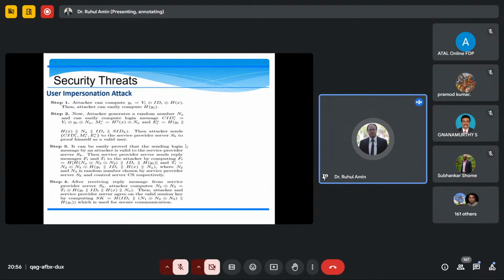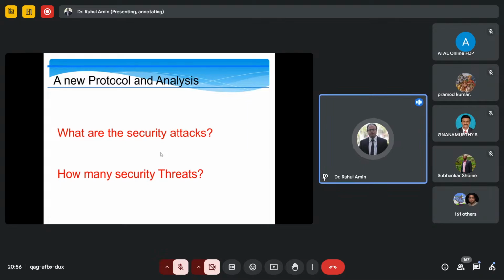So what you should do? First, you should identify what kind of security attacks are there for the particular system which you are going to design, right? For example, consider one wireless sensor network scenario. In that wireless sensor network, there is a base station. Sensors are there, okay? And there is a user. That user can access the data from the base station, and the sensor is sending the data to the base station, and that data is accessed by the user. This kind of network scenario is there.